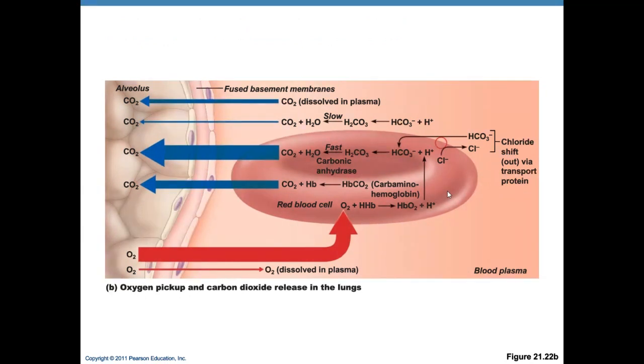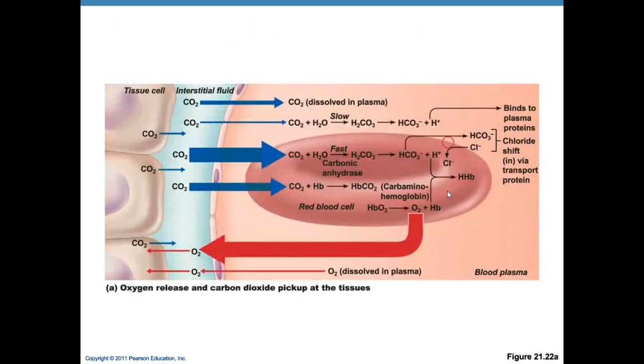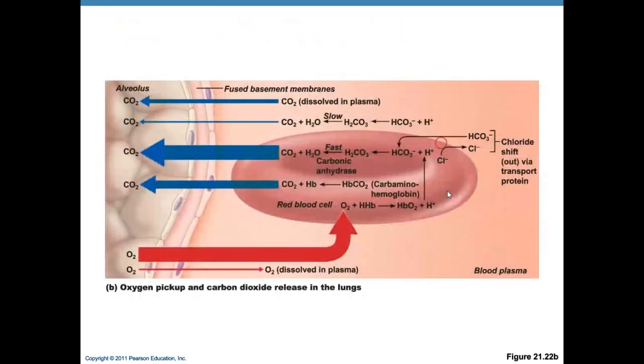Make sure you memorize these two diagrams. Again, they're both the same diagram with the arrows going in the opposite direction. One is at the lung here, and this one is at the tissue level. It's a complete opposite reaction. So it's really pretty simple. If you know how it goes in one way to the lung, you know how it comes out the other way to the alveoli, and vice versa. Right? So hopefully that will make sense to you, and be able to kind of figure out how CO2 and oxygen are both carried.